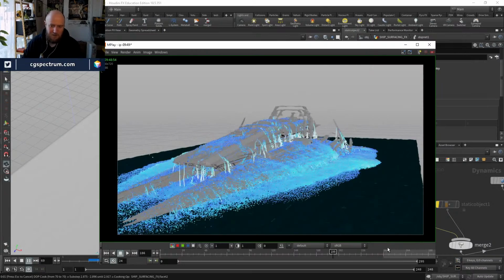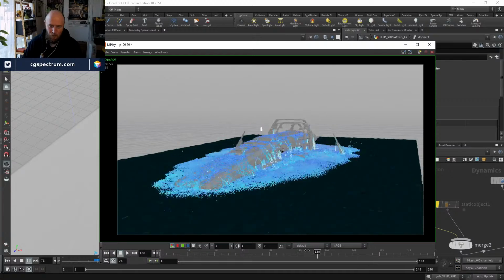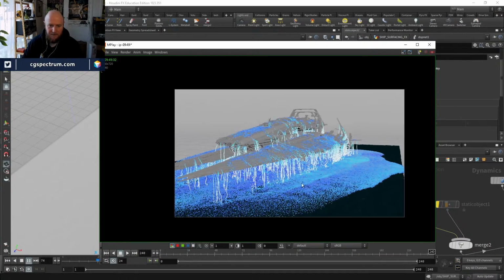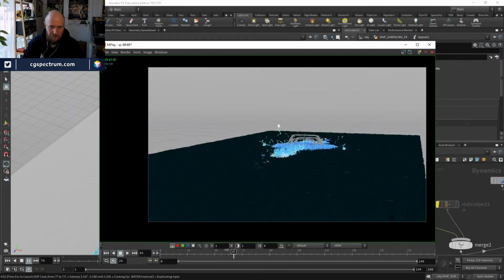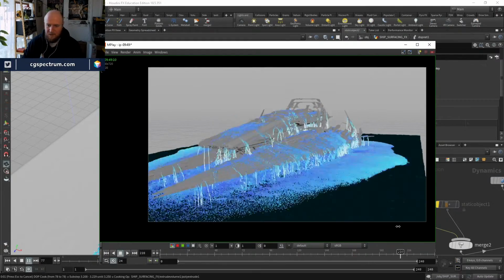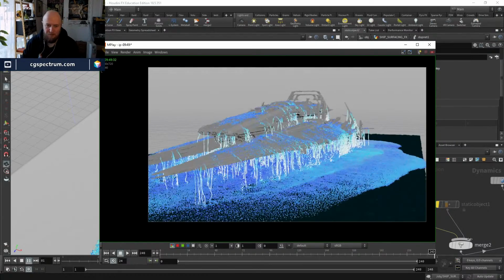Even though it is purported to make things look better, I find when I'm working at home, it's less important for me to do that, because I can grade stuff in Nuke anyway. I don't know, it sort of doesn't make sense to me. It makes sense in a studio where you're sharing stuff, but me working alone, it just makes things more difficult, I find. But, you know, I may get used to it.